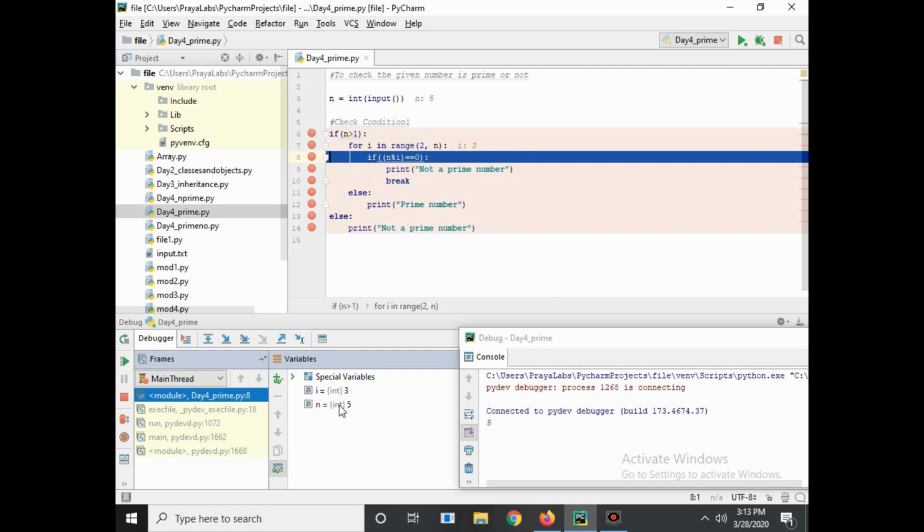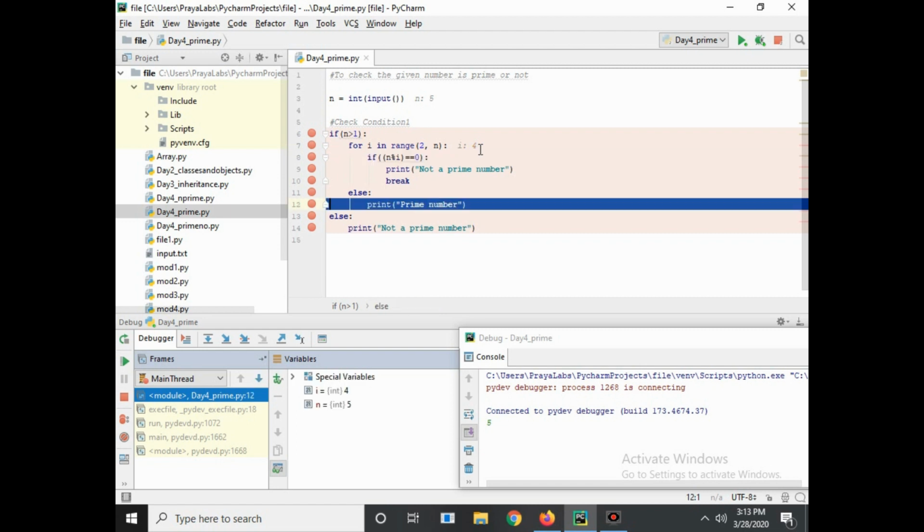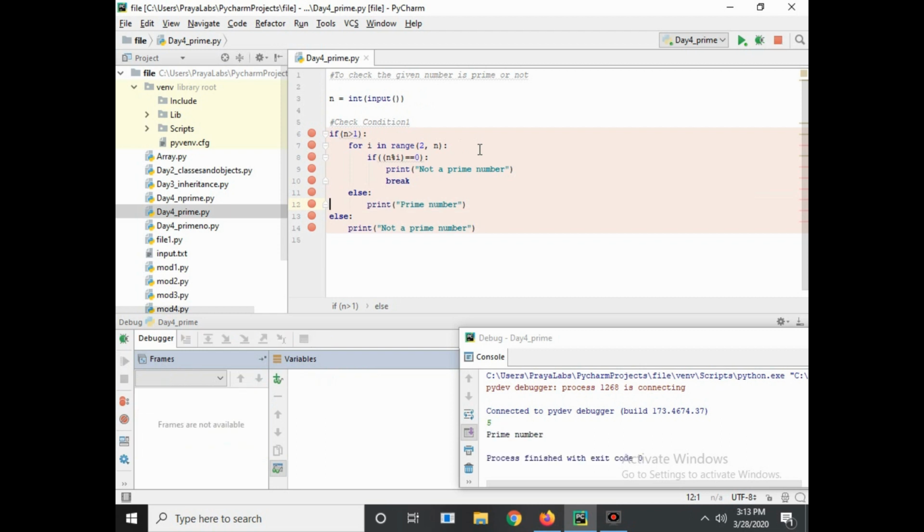Then i is 3, 5 mod 3 false, 5 mod 4 false, then automatically it will move to the else block. It will print 5 is a prime number. You can do the manual workout, and you can easily find how the program works and remember the logic of the program.